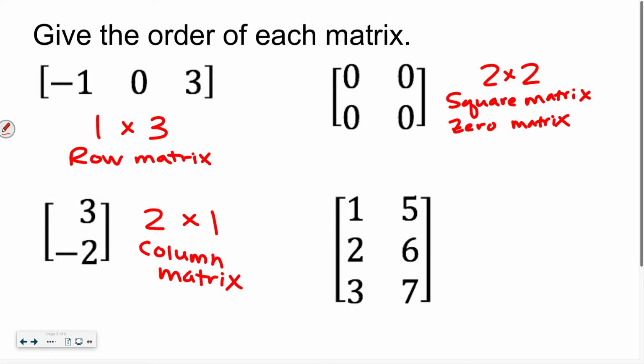Okay, and then the last one, order, we're choosing between, I suppose, 3 by 2 and 2 by 3. The correct one is 3 by 2. 3 horizontal rows, 2 columns. Now, one thing to note is right now it just looks like numbers in a matrix, and that's what most of our notes are going to be today. On your homework, when you get to the back side, there's 3 problems, but they provide meaning to your matrix, which is really where we would use the matrix in the real world.